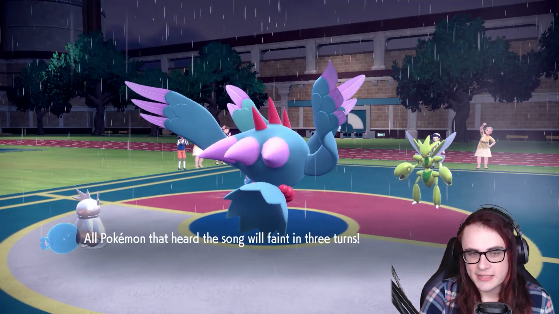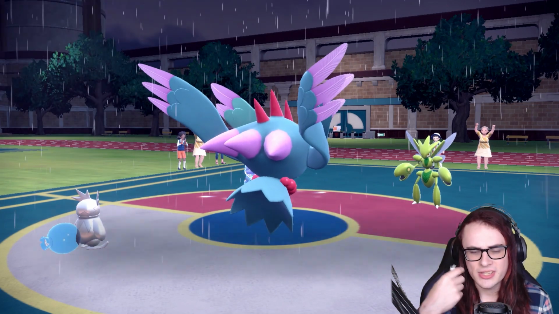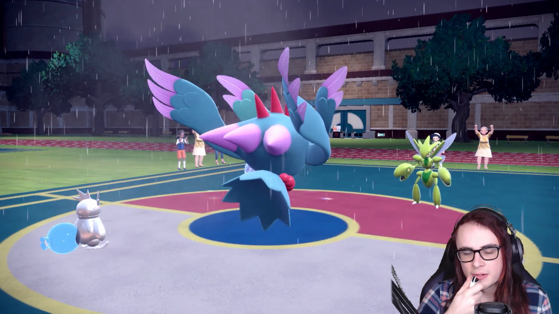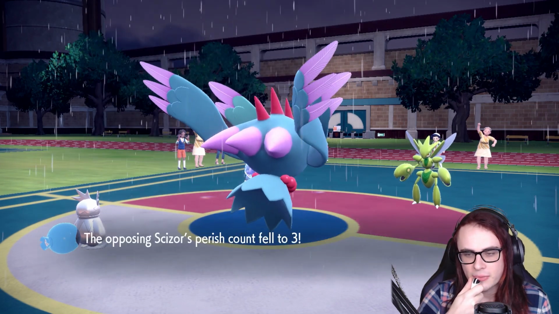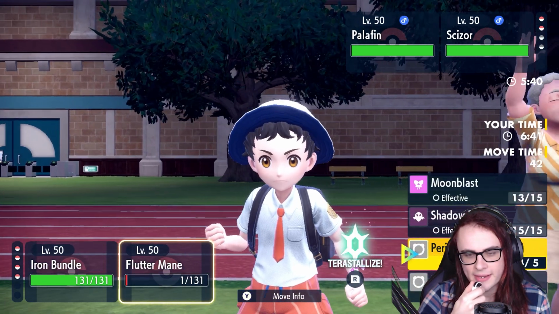So I'm going to click Protect on Fluttermane, and I'm going to go for Freeze Dry into Palafin. Essentially, this already should mean that I guarantee I have enough Mons that can live this endgame. So I'm more than okay with that. And then I can Freeze Dry the Palafin just in case they try and target my Fluttermane yet again.